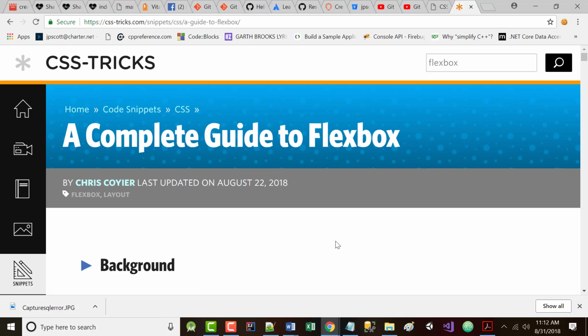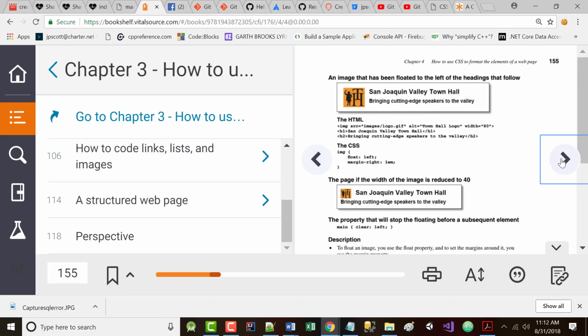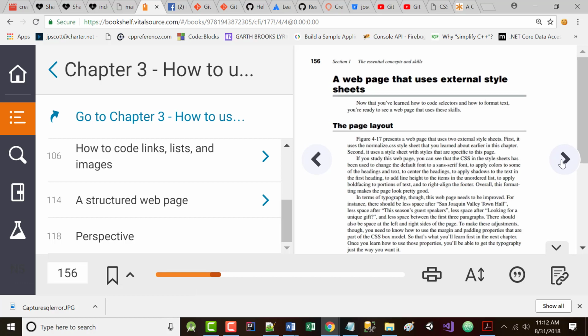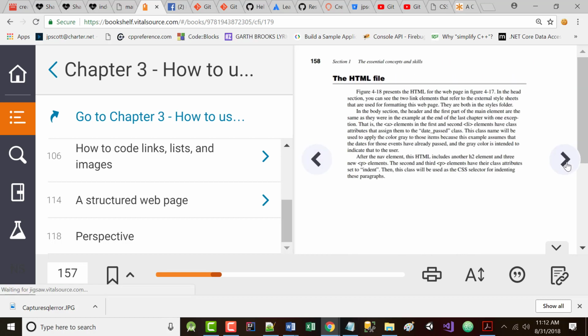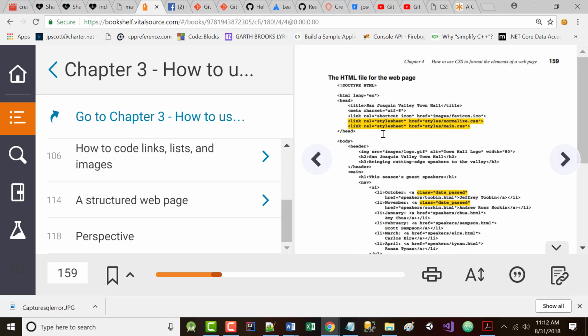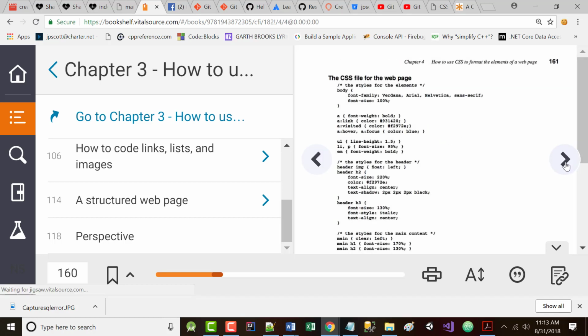Not that you have to look at that, but just so you're aware of the fact that it exists. Then finally they go back and they add, notice they've changed the color of the links, these are grayed out, etc. So they've added some CSS. So they show you here both the HTML, and they always code it to show you what's changed, and then, in this case, the CSS.